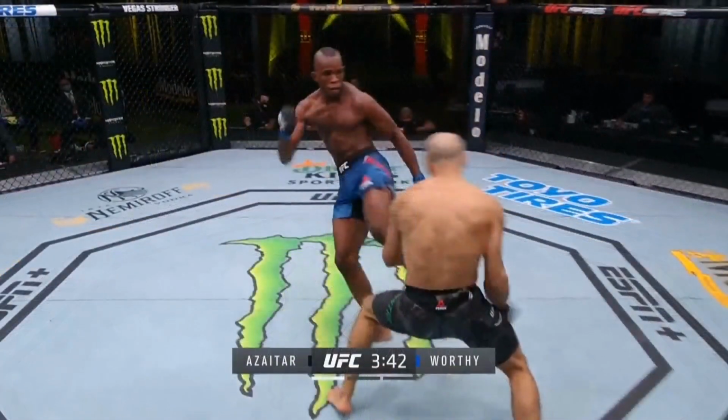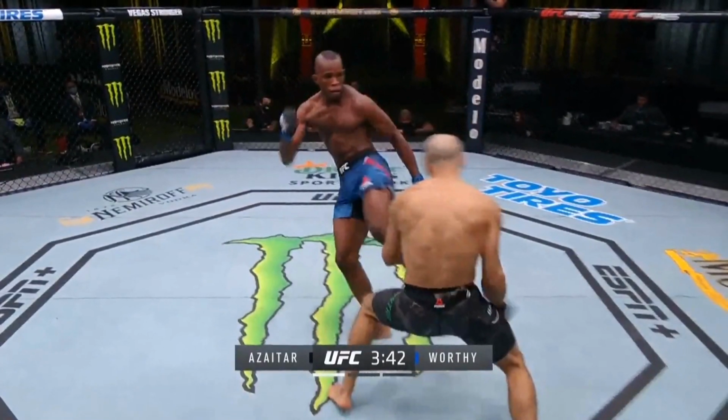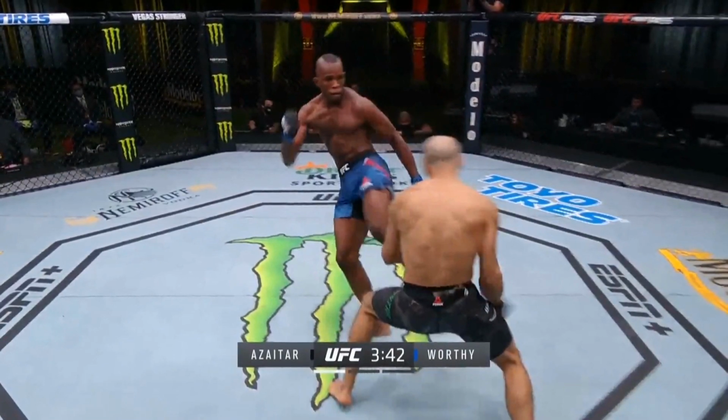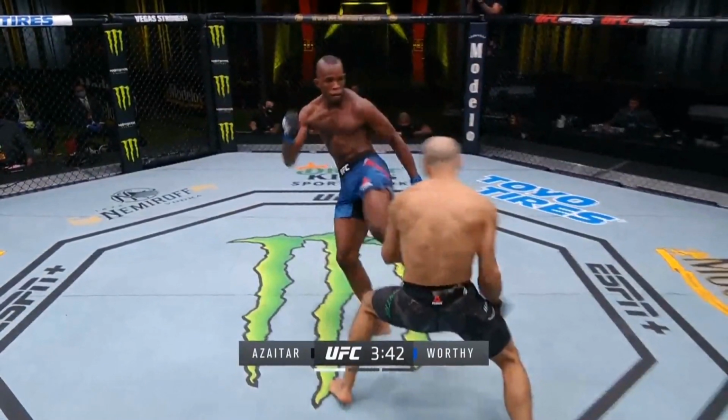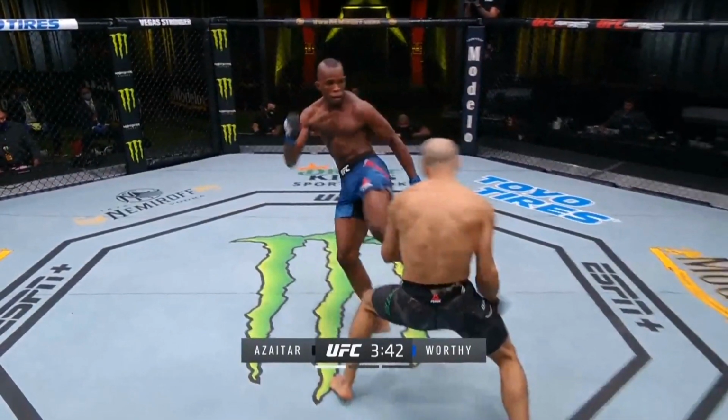You think you're safer than you actually are, and if you go and spar and train and whatever and you start throwing inside leg kicks all the time, you start to feel that the inside leg kick and leg kicks in general just feel safe to throw it for some reason. It just feels always safe to throw, like it's just an attack. I'm gonna hit you with it, it's gonna land a little bit, and we continue afterward.